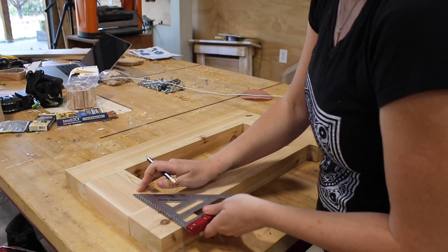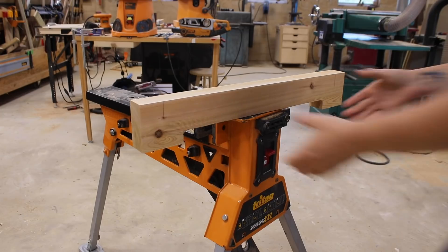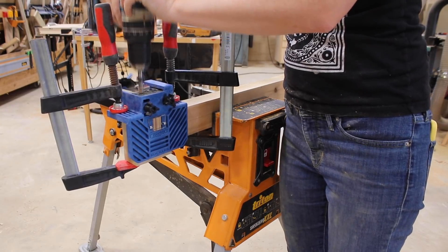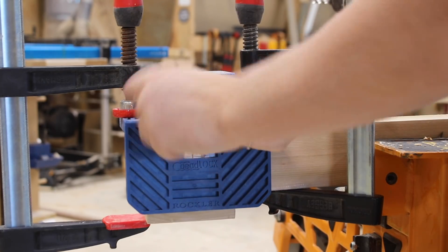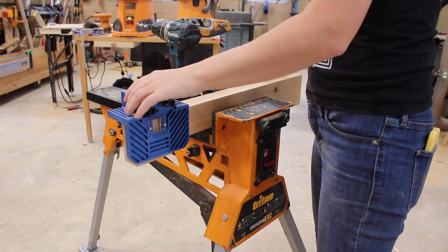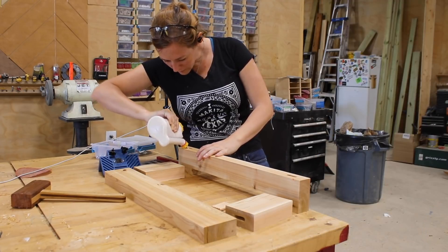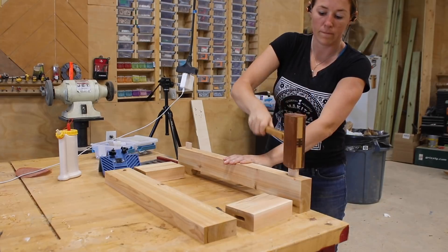Let me show you the details. When I laid out my parts, I used a speed square to draw a line from one part to the next. I took one part at a time and clamped it in my Triton super jaws, then set the jig in place and lined up its center line to my pencil line. Once clamped down, I drilled in three holes at the top using the guides. After all three are done, I unlock two knobs on the front and slide the guide over to position B, which closes one hole partially and allows me to drill the far left two. Taking off the jig, I'm left with the receiving mortise. After repeating the process on all remaining parts, I applied outdoor wood glue into the mortise and hammered in a Rockler-provided tenon. Now the parts fit together like a puzzle piece — simple and easy.